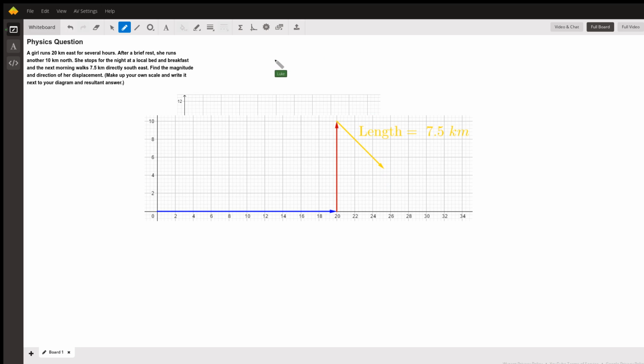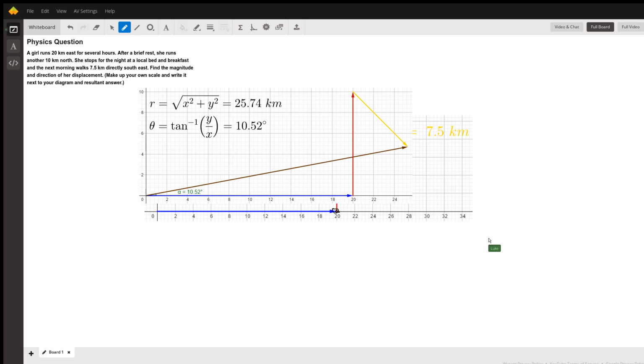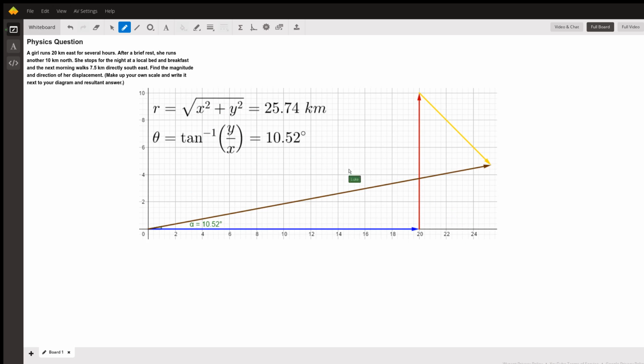Now, to figure out the displacement, what you can do is essentially vector addition of tail to tip, where the tail of the next one meets up with the tip of the last one. Putting those all together, the total displacement is the final image that I have, which is from the very tail of the first to the very tip of the last. To do it mathematically, I put the equations on it, where if you knew the x and y spot of that point, you could do that.